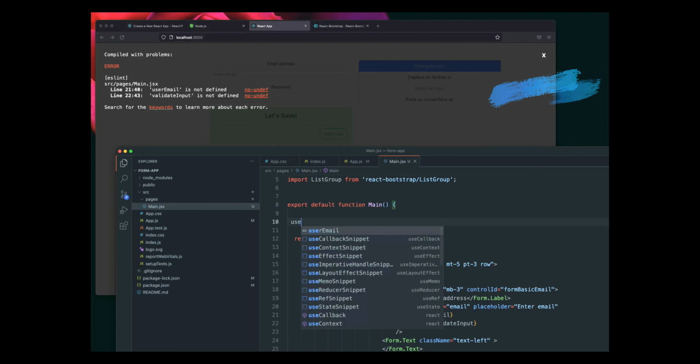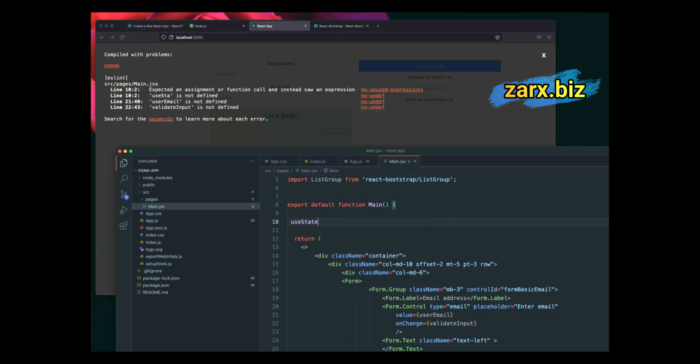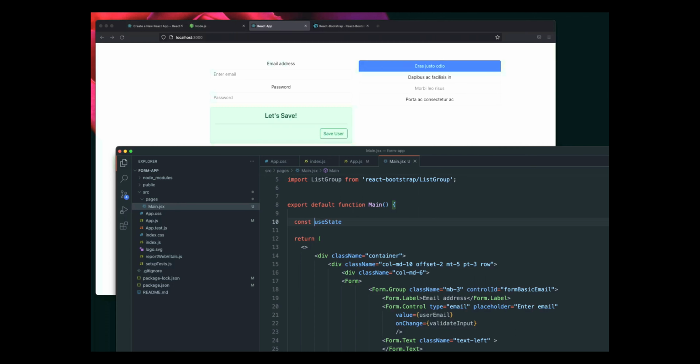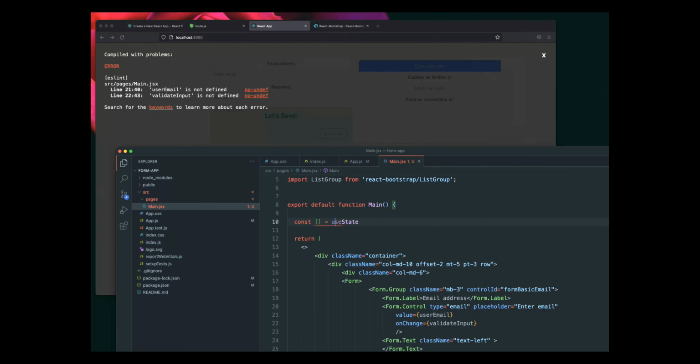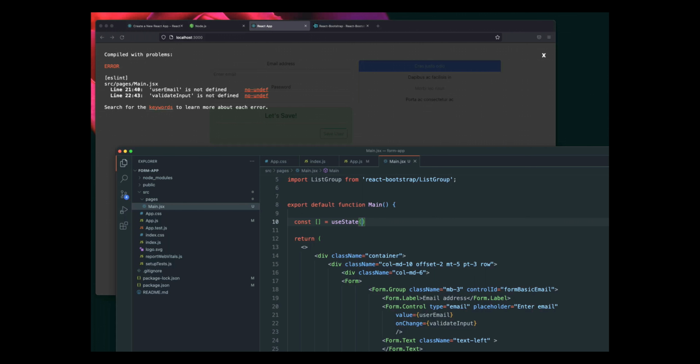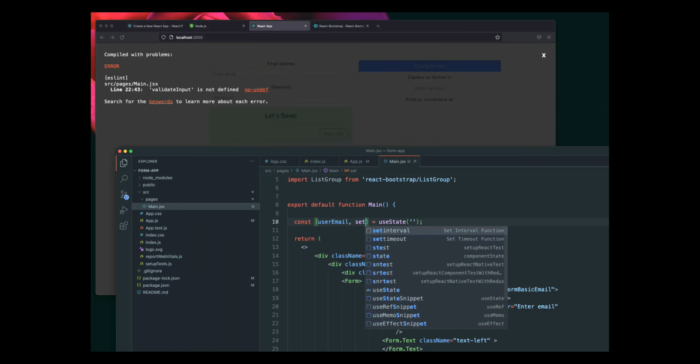For creating a state, I use useState, and in React, useState is something we use to create and update states. It's going to work something like this. You say const, you pass an array, then you say useState, and whatever value you want to set as default you pass here. The email input field we want to be empty by default, so I pass an empty string here. We called it user email, so that's its name. The first value in the array is user email, and the second is setUserEmail.